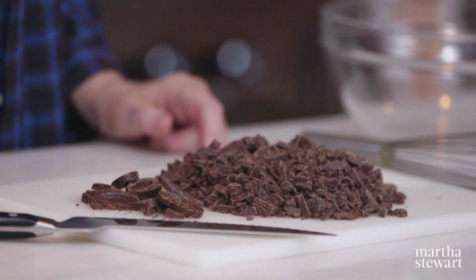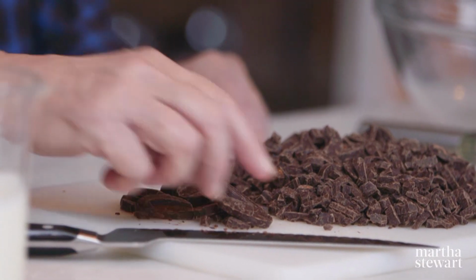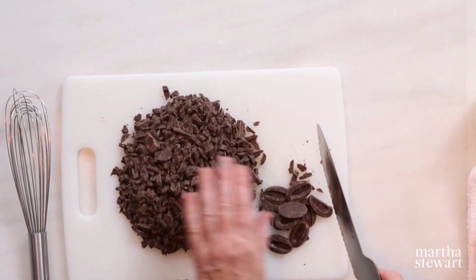So ganache is very versatile, as I said. When you cook it as a tart filling, it's just cream and bittersweet chocolate. These are called little fèves. That's how chocolate is being packaged these days instead of great big blocks. It's easier to cut up. And you should cut these fèves into smaller pieces.